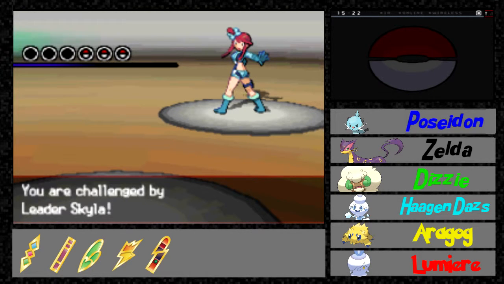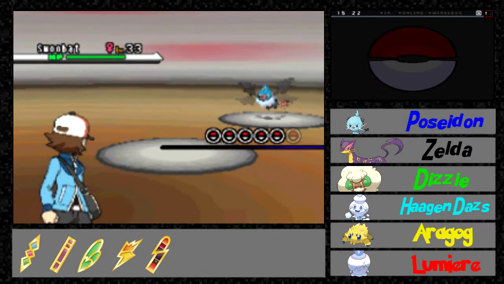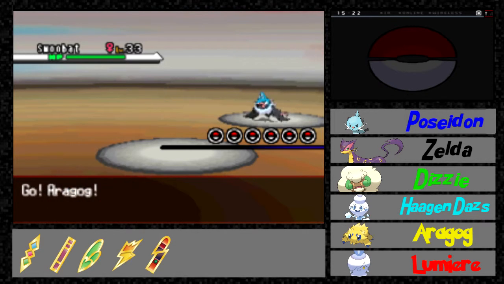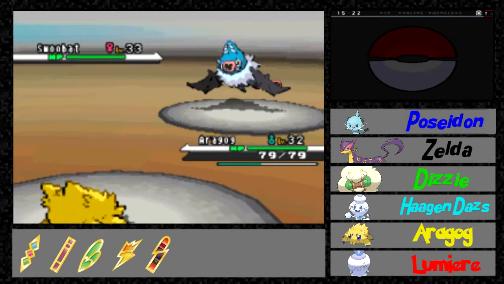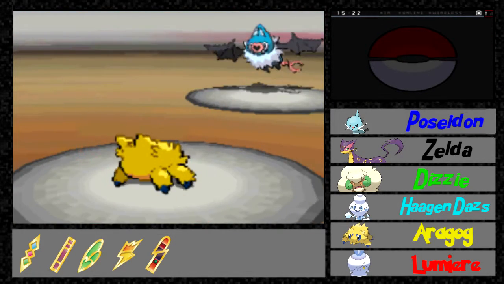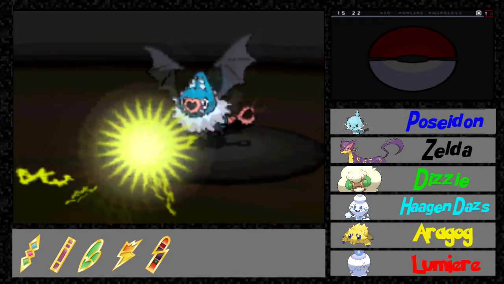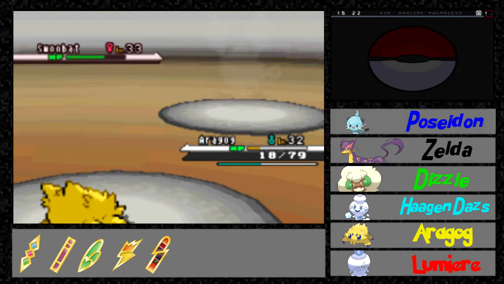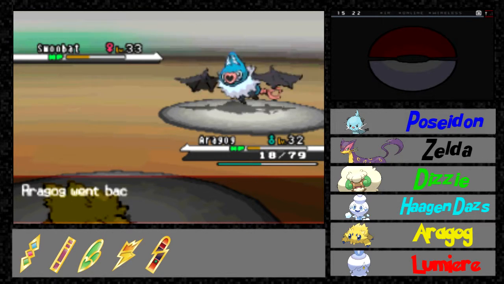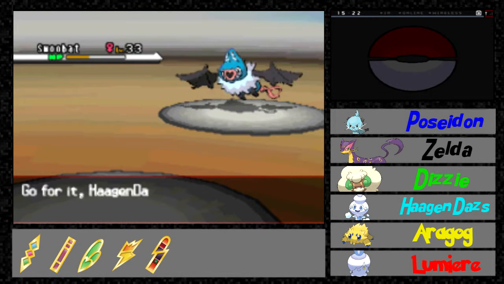I'm gonna put aside my feelings towards Skyla and just kick some ass. She starts off as a Swoobat. It is a Swoobat. Level 33. Aragog. Volt Switch. Heart Stamp. Ow! Volt Switch! Jeez! Oh. Haagen-Dazs, get in there!